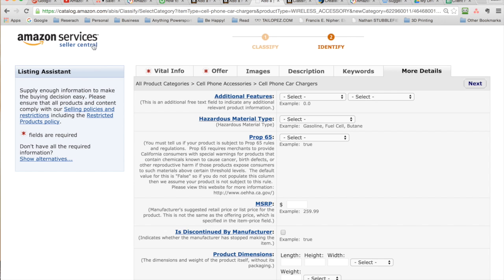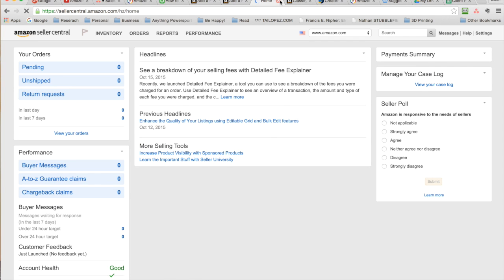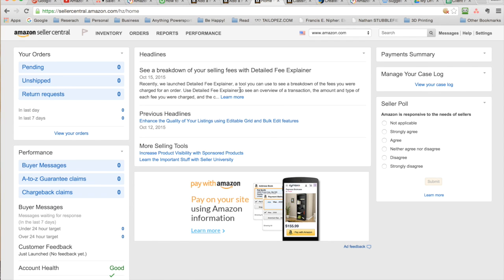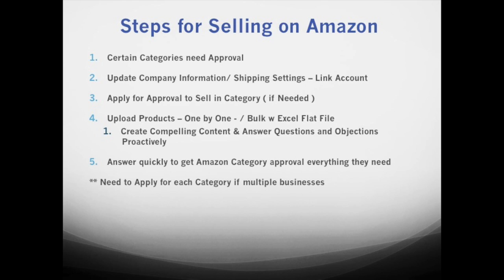If you don't want to do it one at a time and you want to upload more than one product at a time, as you get higher and higher SKU count, you're definitely going to need to manage it via flat file. So with that, we need to upgrade. This is now just a personal seller account. I'll show you how to do that in another video on how to upload in a flat file and how to manage everything in bulk.